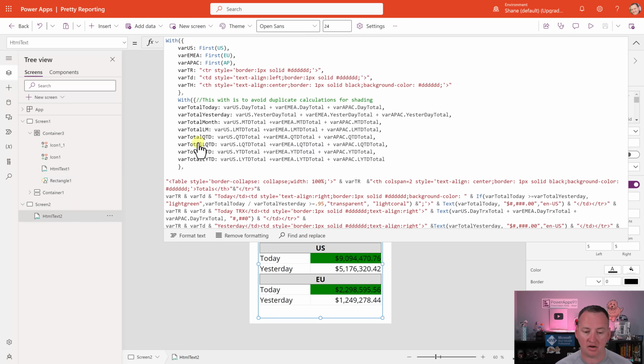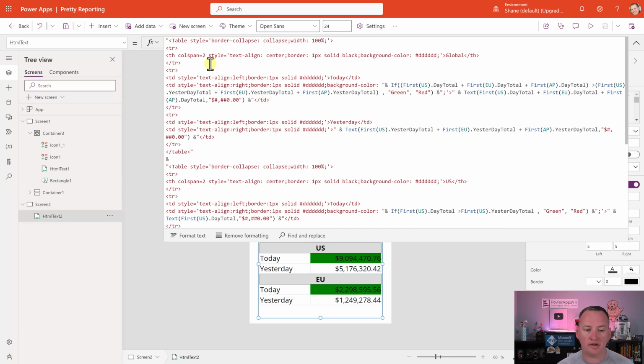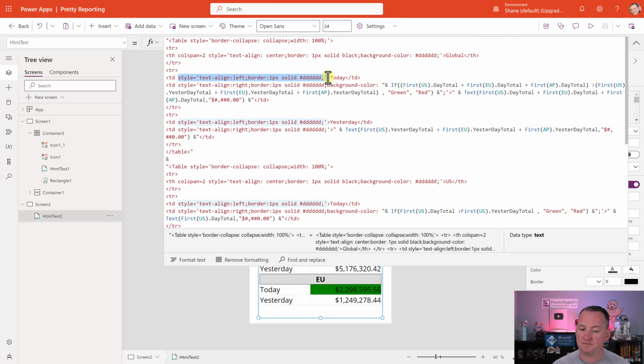If we went back over here, if we wanted to change all of our TDs, have the styling put here. Or for the today and yesterday, right? So instead of having this in my code, because I might want to change this, and I don't want to change it in 25 times 3 or times 4, so 100 spots, what I might do is say, you know what, this TD style right here, we could just go here.